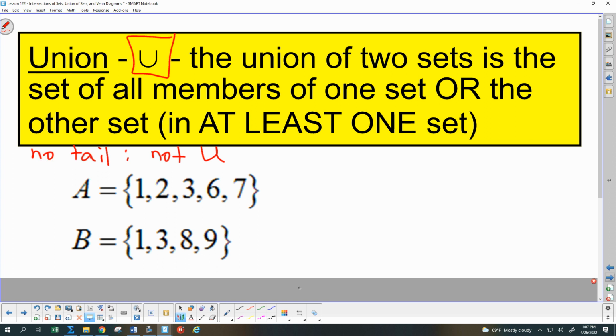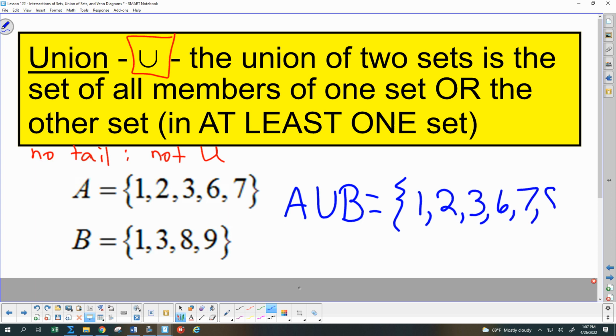So if we took our very same two sets, and now we wanted to unite them and put them together, A union B, everybody's now in one giant group, and now we want a new roster of everybody that's in that new combined group. We don't list anybody or anything twice, and we try to list them in numerical order. So Caden, can you give me the roster of everybody in the new combined group, or every number in the new combined group? And then give me thumbs up, thumbs down. Did we get everything that should be in there? Yes.